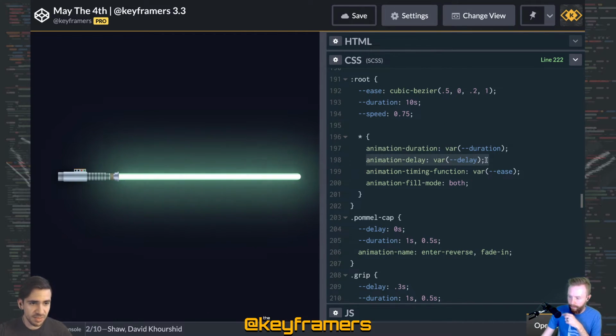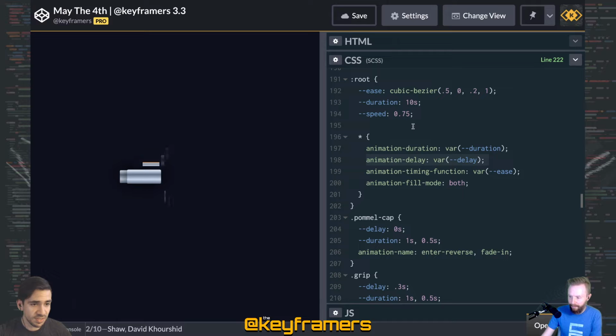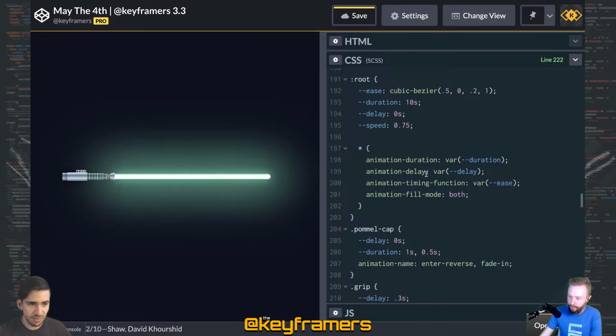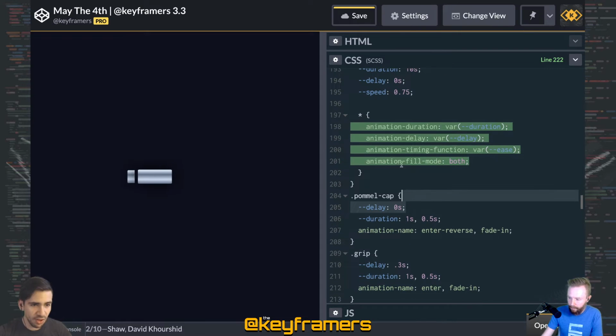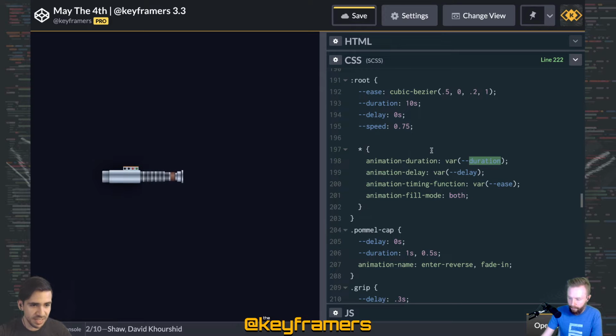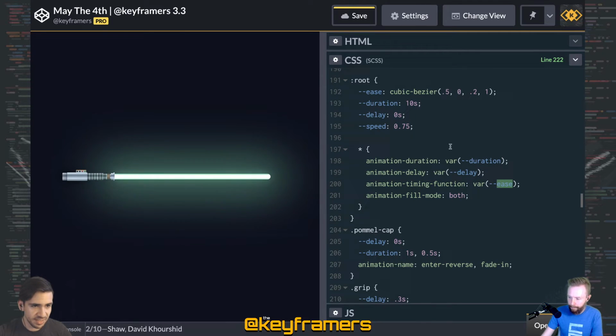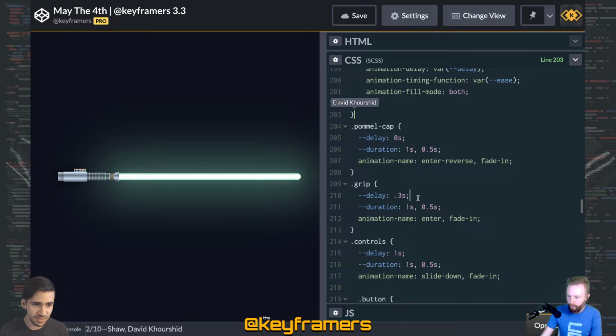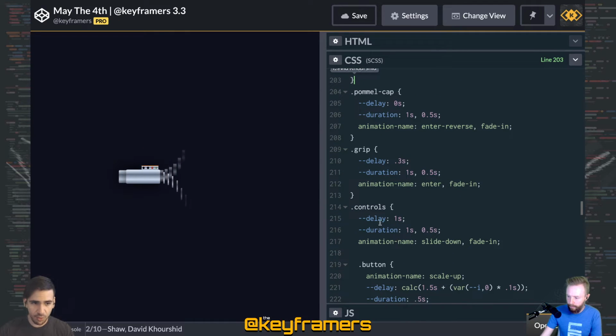But we didn't use animation delay just by saying animation delay on each of the elements. Instead, we are actually using CSS variables. So we have a delay variable on each of the elements that we want to animate. And you see that we're sharing all of these animation styles with each of them. And we're taking that delay as well as the duration and the ease, which is this aggressive cubic Bezier function, and fill mode both, just so that everything hides at the beginning and shows instead of having it appear right at the beginning. Now, by adjusting the delay, we could choreograph each of the animations to happen at a specific time and even overlap each other.